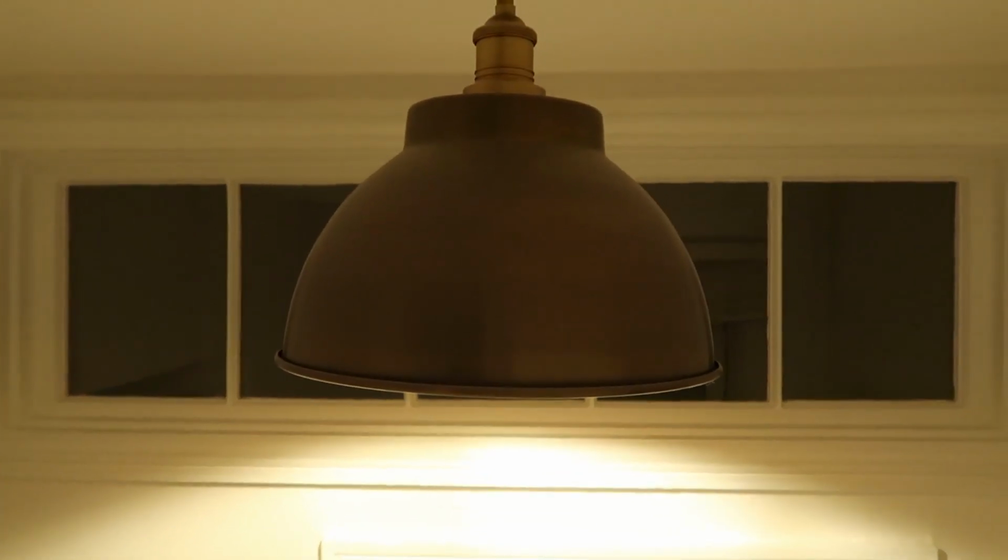It has this brass, almost tin-like feel to it. I really love how cool and a bit hard it is. Again, it's got that really epic industrial style. I would say the only thing about it on the middle landing is that it is quite hard and a little bit cold looking, I guess. Where we haven't quite got everything finished on that middle landing, I'm not quite sure whether it will soften a little bit more, and I think it does need to soften a little bit more in that space, but ultimately I think the light's great.